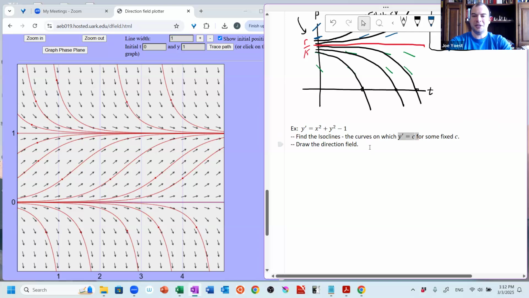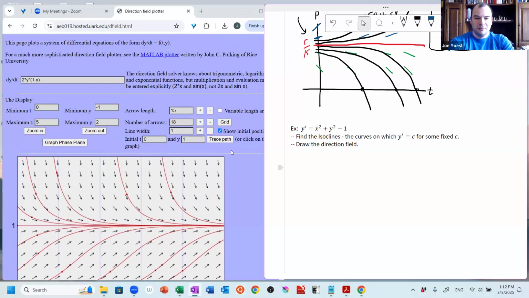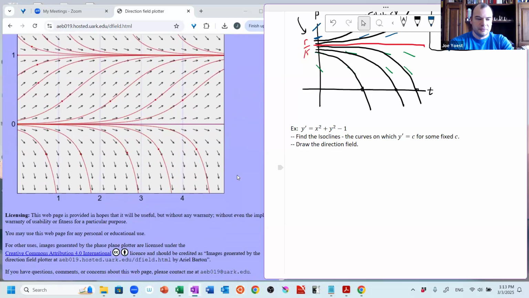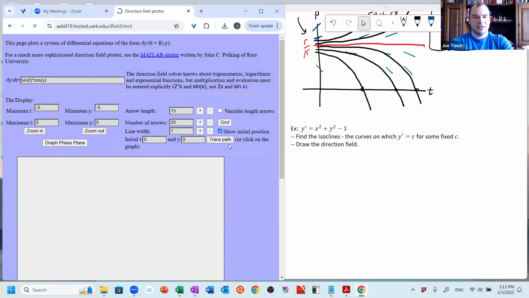Or we can look at isoclines. We can set y prime equals c. We can find what curve in 2 dimensions is, for what curve is it true that, say, along that curve, the slope of this direction field is always 1, or is always 2, or is always 1/2, or is always -1. So those are isoclines. But for something like this, we would probably come over to technology and ask it to graph it for us.